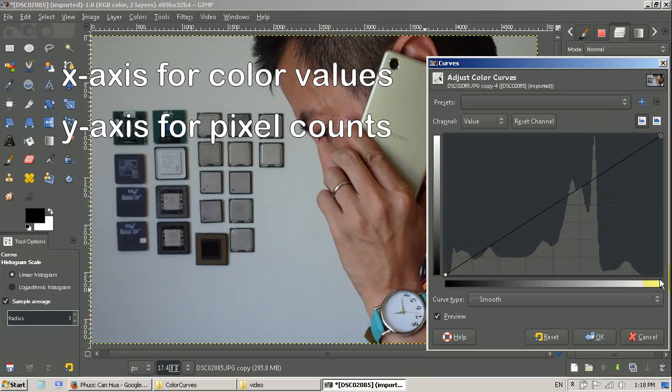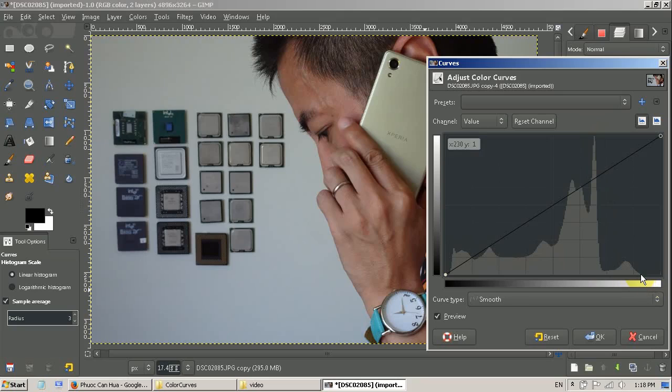For example, there's a white color here, and if I point to this one, you can see the number of pixels with this color is only a little bit, and then this goes higher. At this point of the curve, it's basically showing that the number of pixels for this value is higher, and this is the highest. The total curve represents the total number of pixels on the image.